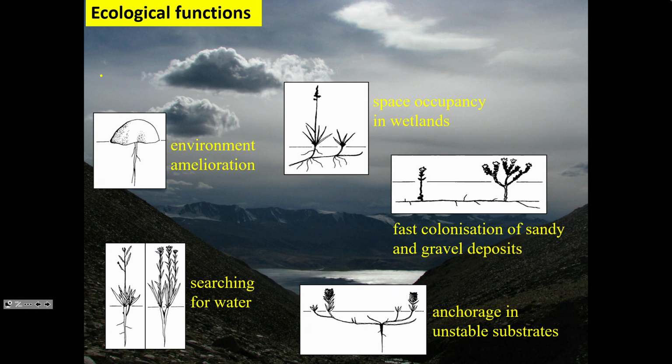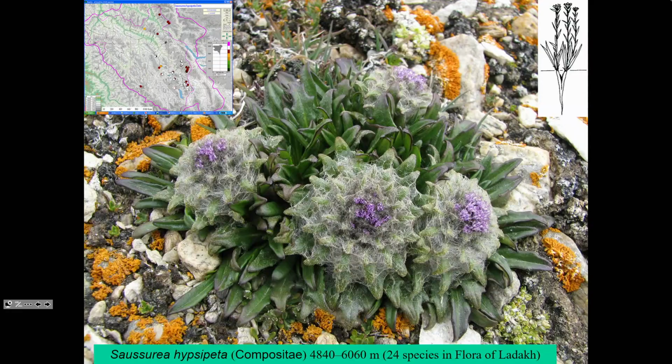What is a very important plant growth form or strategy is this one. We call it pleiocorm. There are a lot of plants that have small deep roots and long below-ground branches, and those plants are very efficient or successful in unstable substrate, in the screes, talus, etc. And root sprouters, the plants that reproduce by adventitious roots, are very often found in sandy and gravelly deposits.